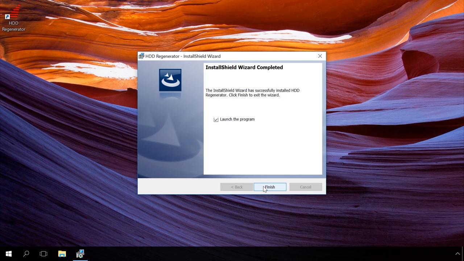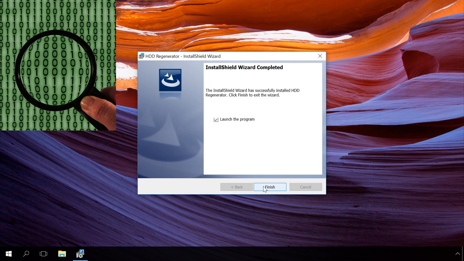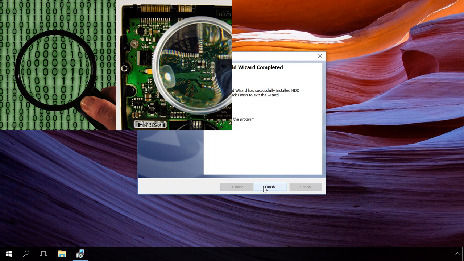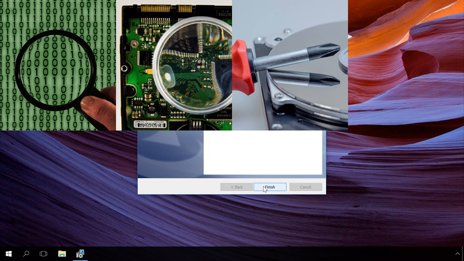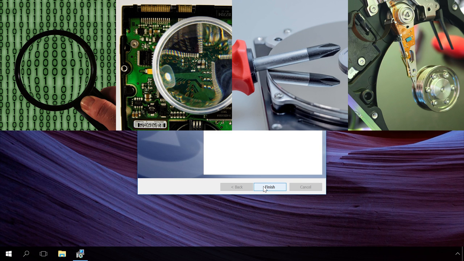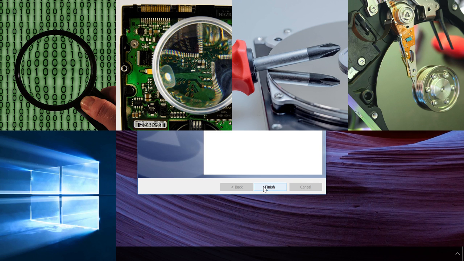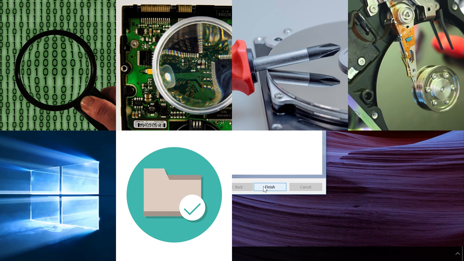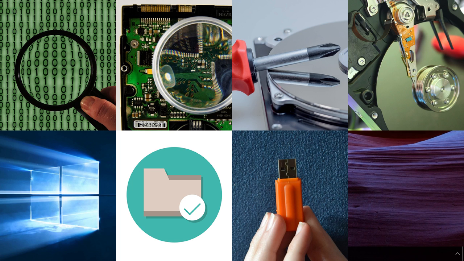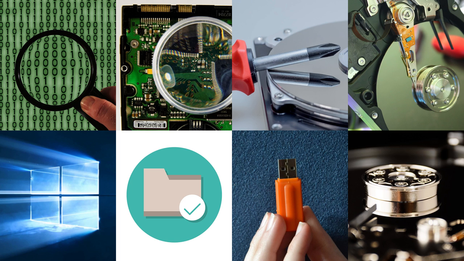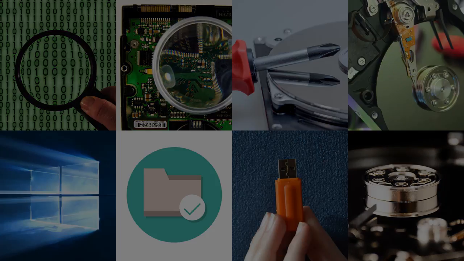Here are the key features of the program. Fast hard disk scan for bad sectors and errors. Detection of physically damaged areas of the disk. Repairing disks without losing data. Scanning the disk at the physical level. Starting the program from the operating system. Support of any operating system. An opportunity to create boot CD, DVD as well as USB flash drives. And real-time monitoring of hard disk status.